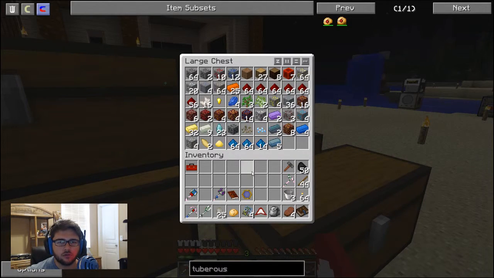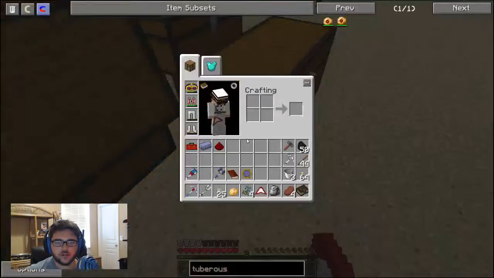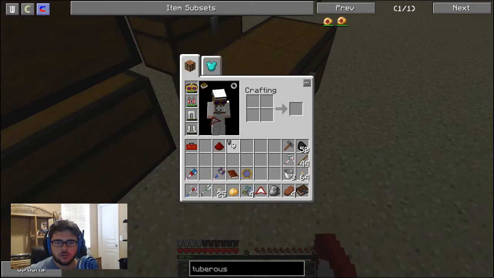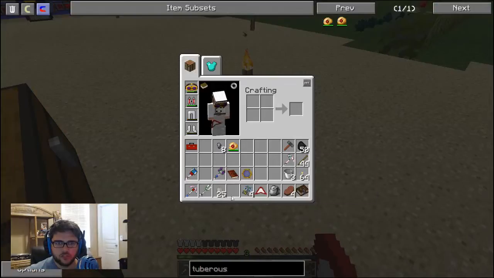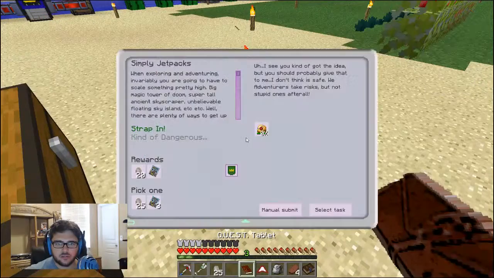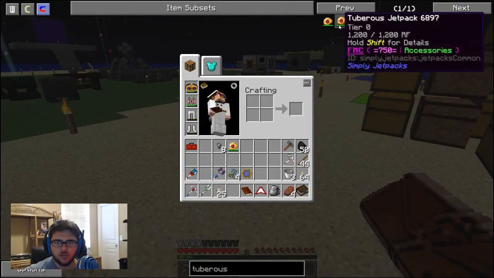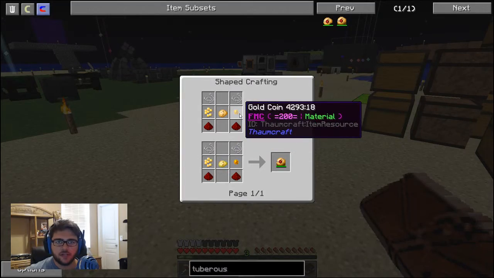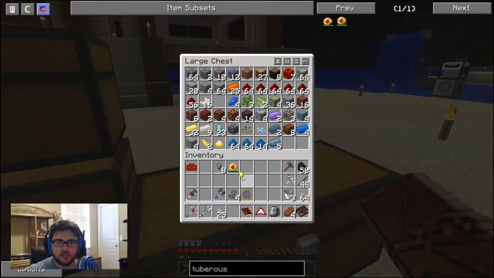Maybe you do. I don't know. Lead and a piece of redstone. Okay, can I do it shapeless here? I can. Tuberous jetpack. Quest book. Excuse me, tablet. Oh, I need a tuberous jetpack. Oh my gosh, 2 gold things, 2... Oh, string is actually going to be a problem.